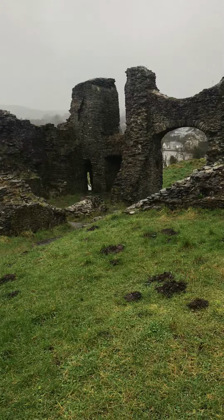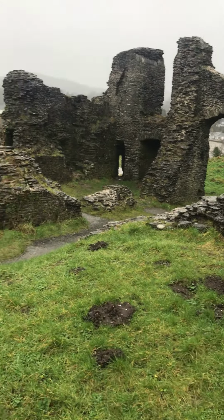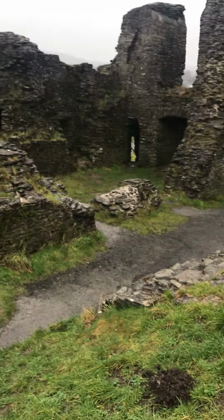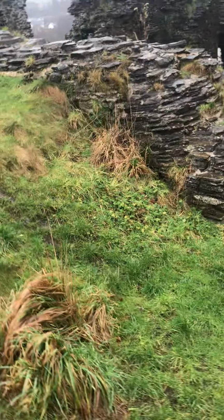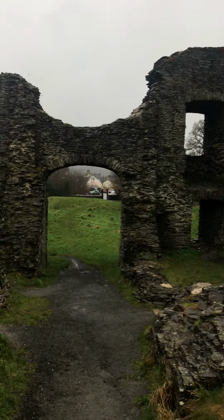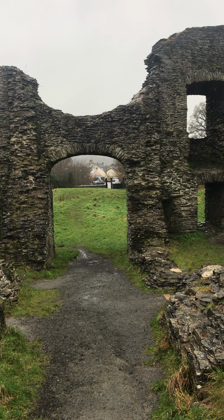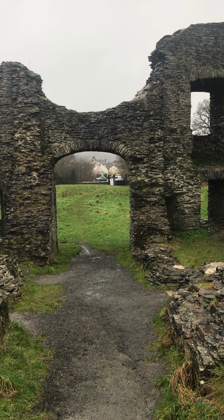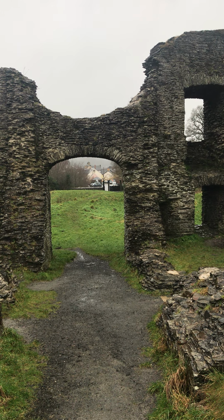Unfortunately for him, he didn't really have much support, either in West Wales or outside it. It was a very isolated revolt, and the English were able to rally, and a few weeks later, if I can come down here and point my camera towards the distant car park through the entrance to the gateway there, the justiciar of South Wales, Robert Tiberto, gathered an army and came here to retake the castle for the English.